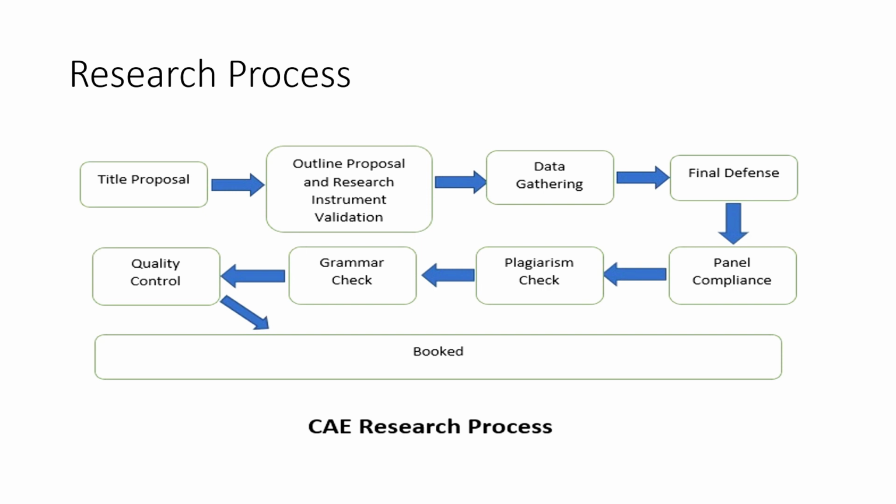After you gather the data, you can write your final paper and submit it for final defense. Again, submit that through a Google Form link. Then the RC will transmit your paper to the panelist, and the panelist will schedule your final defense. If you completed all the suggestions or comments of your panelist, the panelist will give you a panel compliance.